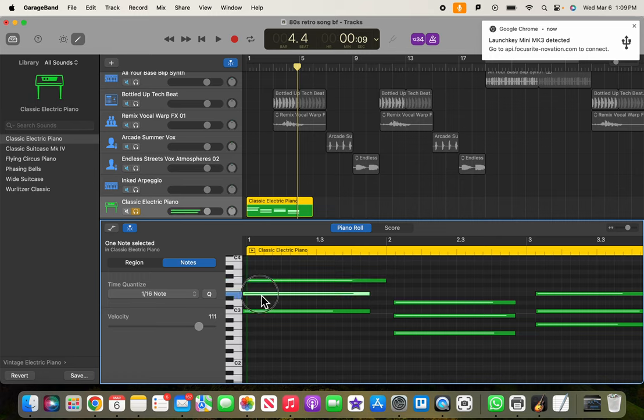Same thing here. I gotta move that guy over a little bit so it starts on the beat. Move it over there. This one, the same thing. So now you're gonna spend the next few minutes editing your playing. So that's why your playing didn't have to be perfect. I'm gonna move that over so it starts exactly on the beat and then it ends exactly on the beat. Same for here. Here. Okay, when we come back, make sure not to move them up and down, but to keep them just exactly right.